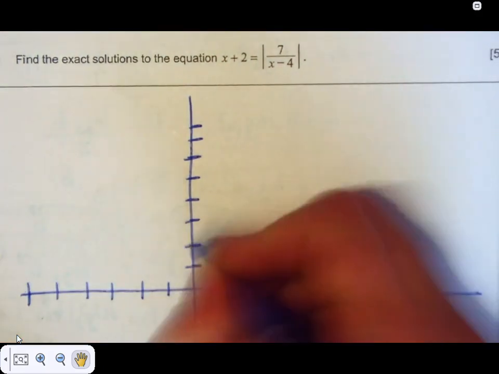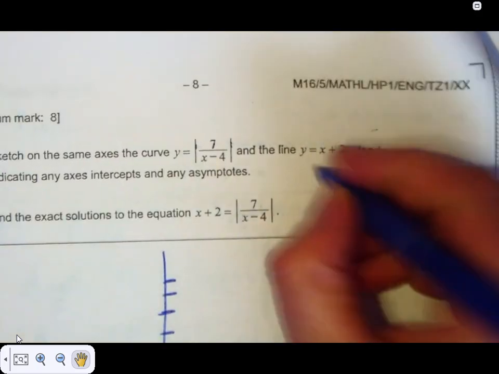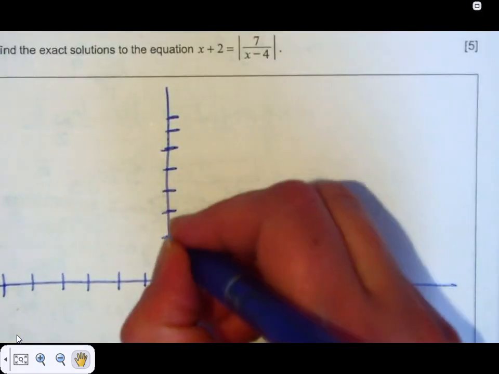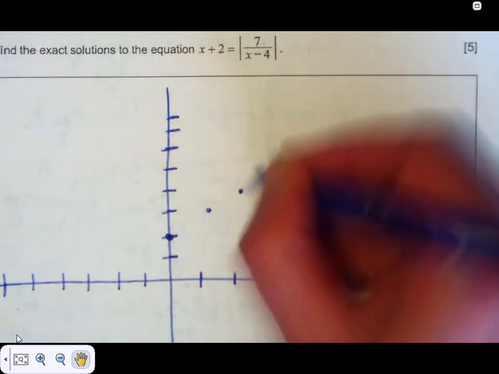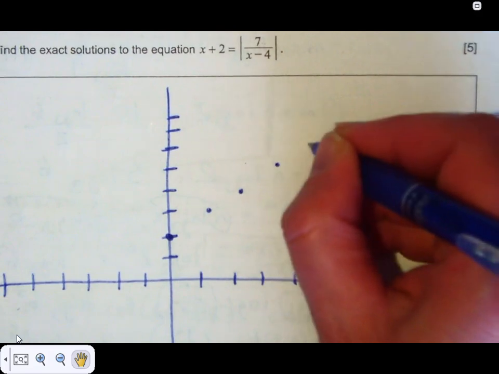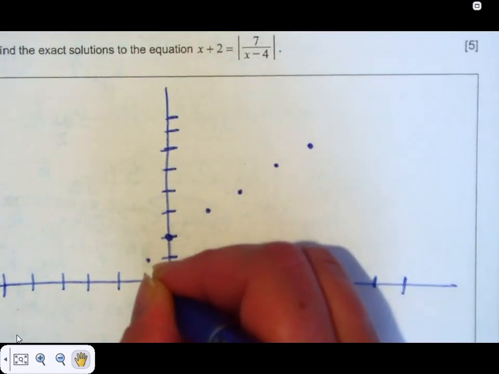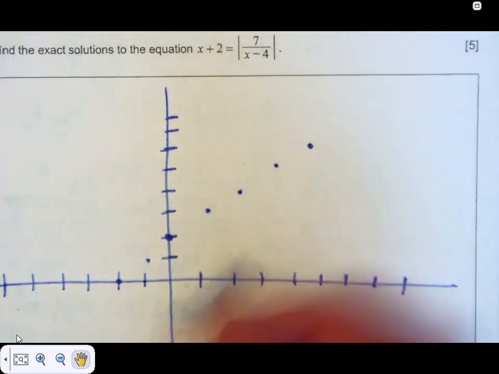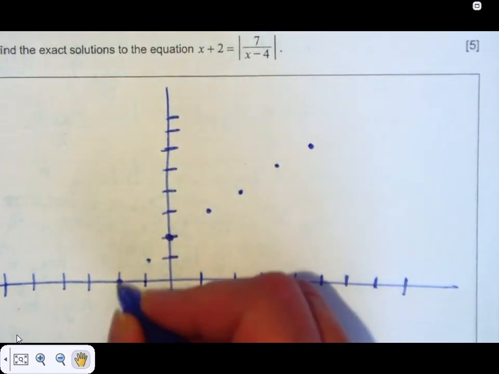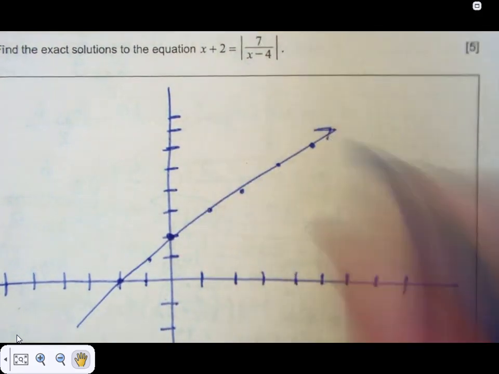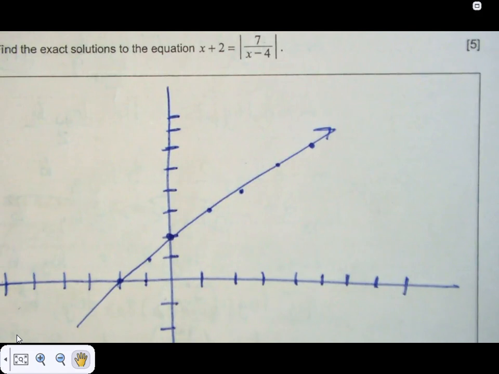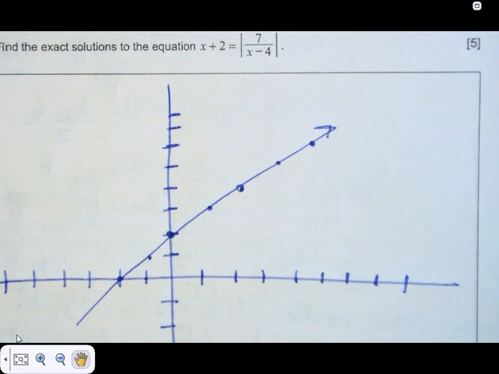So y equals x plus 2, which is one of the ones I'm graphing here, has a y-intercept of 2 and a slope of 1, so I'm going to go up 1, right 1 for a little while. By the way, you do get a straight edge. We'll give you a ruler on the actual test day. You can always extend it.